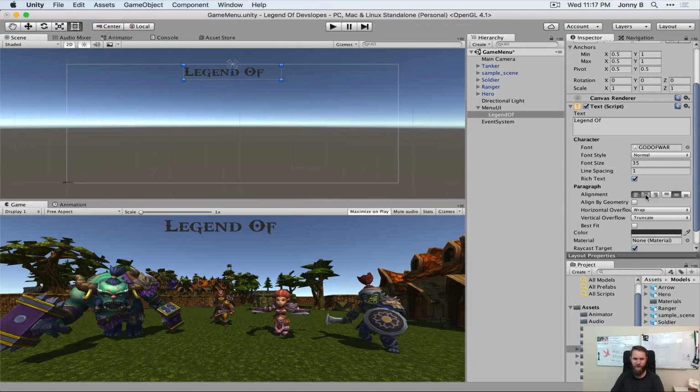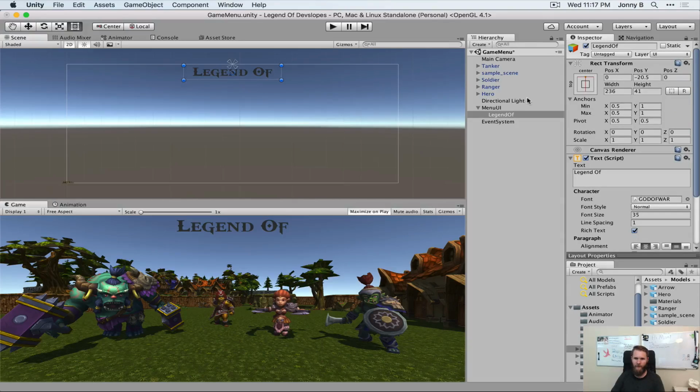Well, that was vertically centered right there. And then up here at the top, change the position Y to about -50. I think that will look good. Maybe a little bit less, maybe 35. Okay, let's see how that looks.